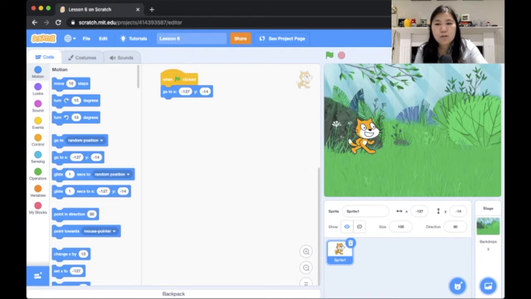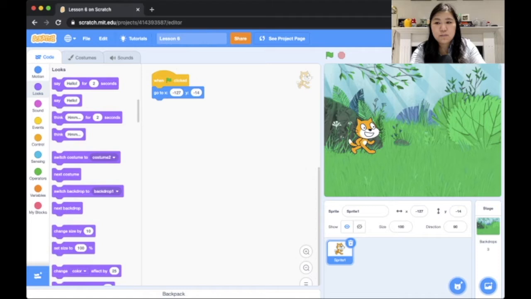What we're going to do is first code for how he's going to get there. The first thing I want Scratch to do is introduce himself. We're going to do that by going into the looks blocks, grabbing that say hello for 2 seconds block, and changing the hello to, hello, I'm Scratch the Cat! We're going to have him keep saying it for maybe around 3 seconds. And then we're going to have him say something else.